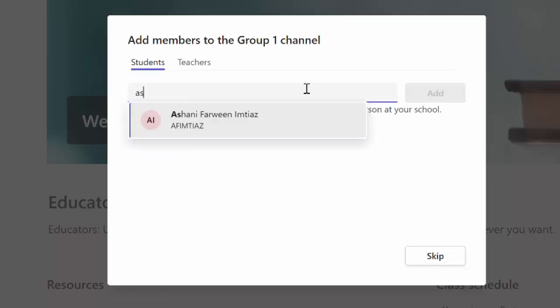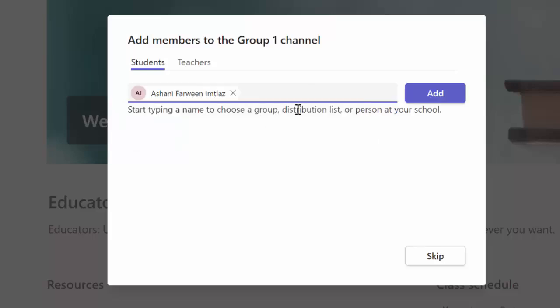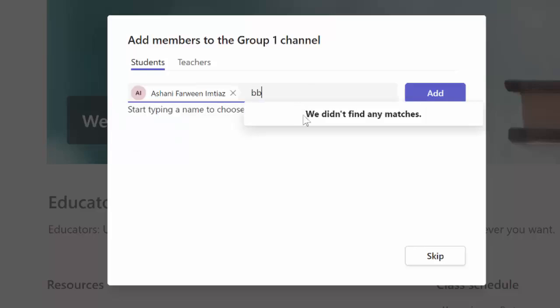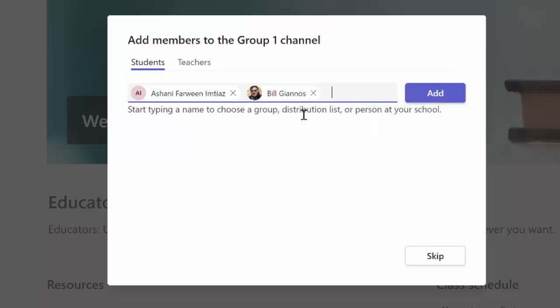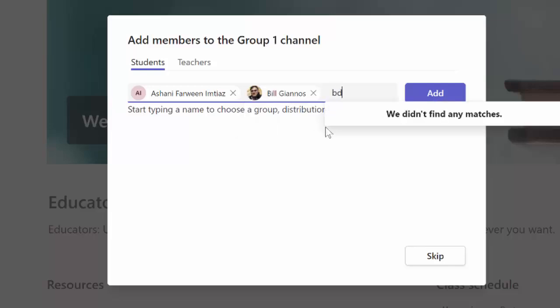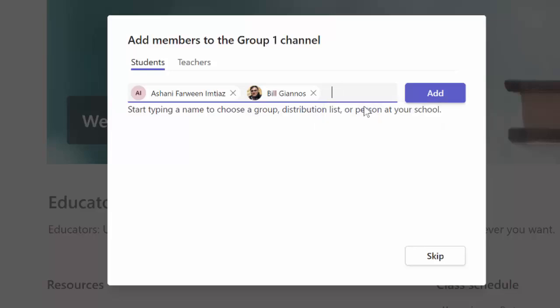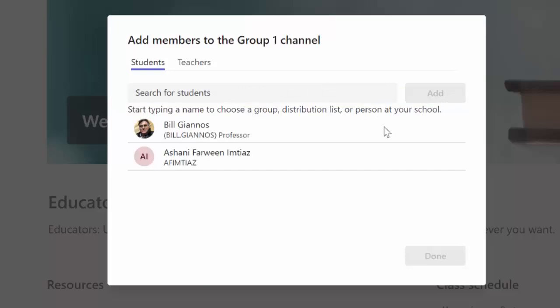And now you search for the names of the people that you want to put in. So for example, I had a few people in there. I can search, maybe search for that other person. And the good thing is if you know your class, then of course you will be able to pick and choose all of your students within that class, right? But it can only find people that are within your class, okay? So if they don't exist within your class, they're not going to show up. So I found 2, fine, a group of 2, add, there we go, and done.